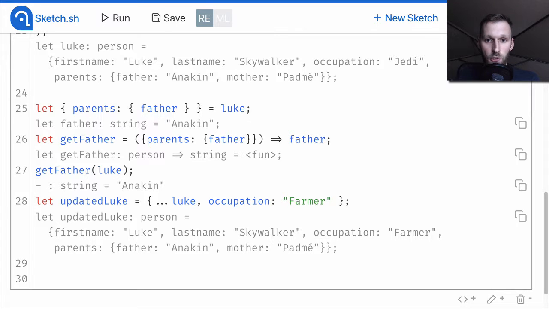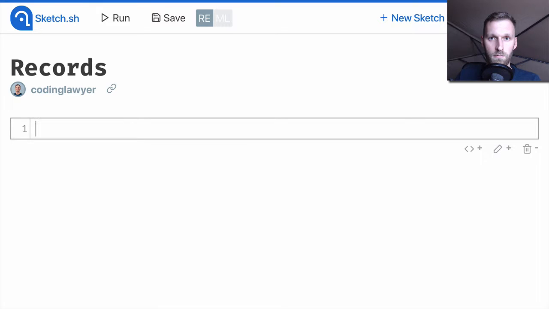However, we can't use the spread operator to add new fields, as a record's shape is fixed by its type. That means we can't add a new field to our record. We can just update the existing one. We can write our code more concisely using so-called punning for record types and values. Punning is the syntax shorthand we can use when the name of a field matches the name of its value.